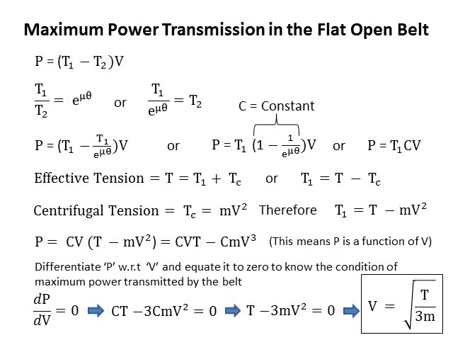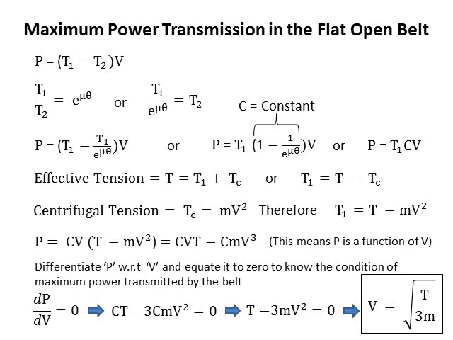How will we find it? It's very simple. We have already gone through a series of equations. We will utilize the equations that were discussed in the previous slides, and by manipulating different equations we can have a set of equations which can give us the maximum power transmission in a flat open belt.